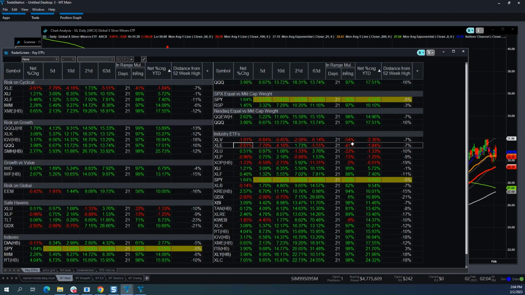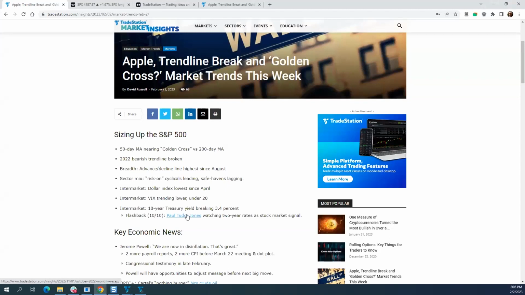And I'm going to talk about energy, because I've been noticing that we have a lot of weakness building in the energy sector right now and in the oil space. But the key thing I wanted to point out with this one is that on a year-to-date basis, we are seeing the risk-on sectors outperforming. We are seeing the safe havens like consumer staples, utilities, and healthcare lag. So that is telling you something that is more on the bullish side than the bearish side.